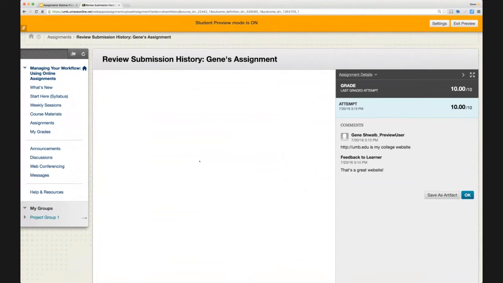Any questions on that? That's the workflow: you design an assignment, you test it by using the student preview, you then go back and grade it as an instructor. You make sure it shows up in the grade center and then verify that in fact your preview user can see the feedback that you gave them, okay? Everything else is optional. Linda, any questions on that?